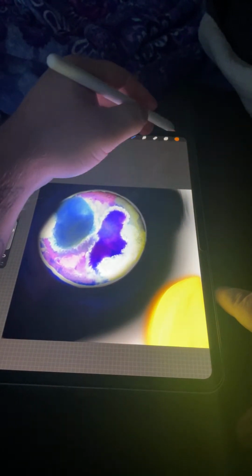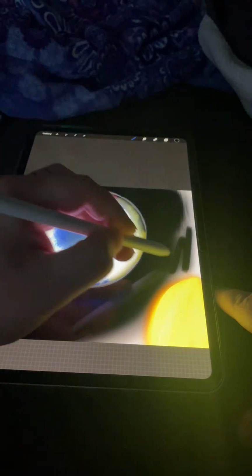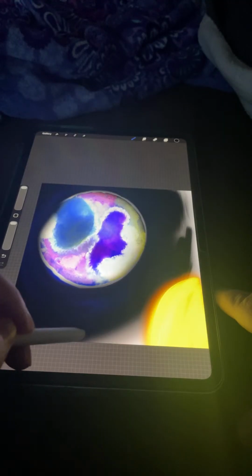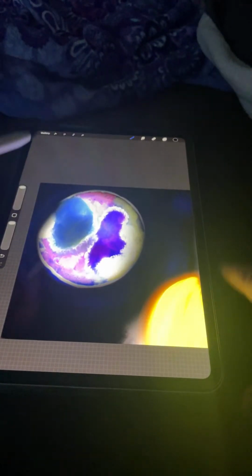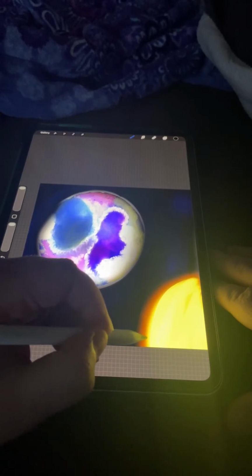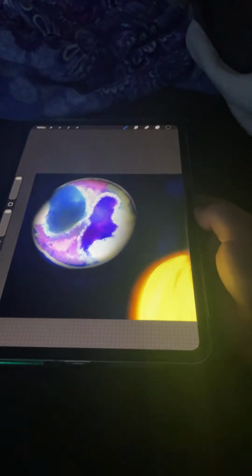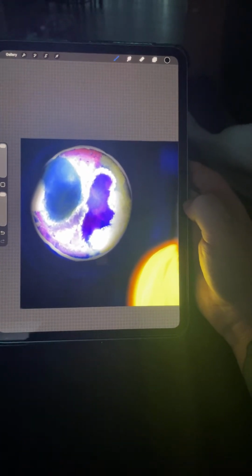Now, should finish this here. Okay, so we got that. We're making some progress, guys. The planet.